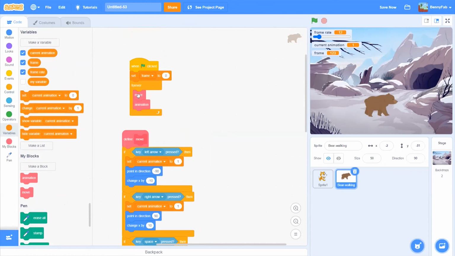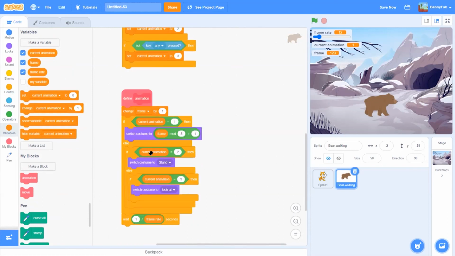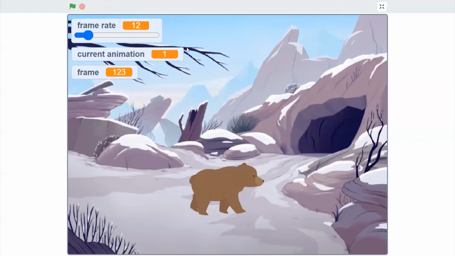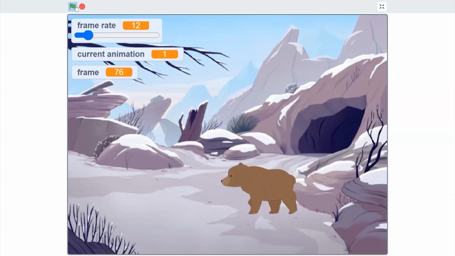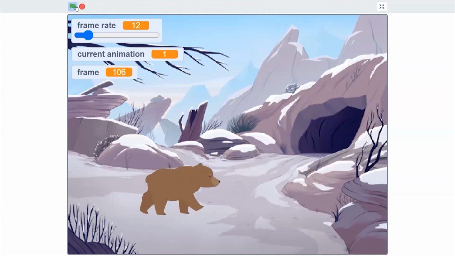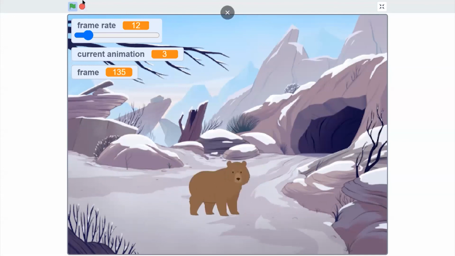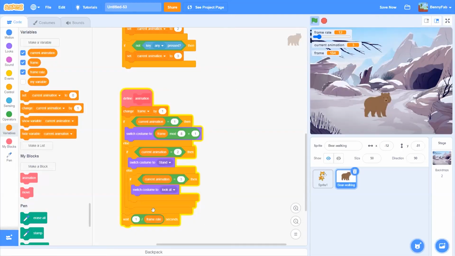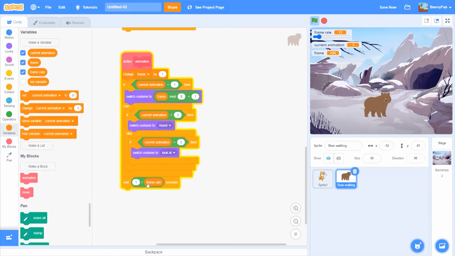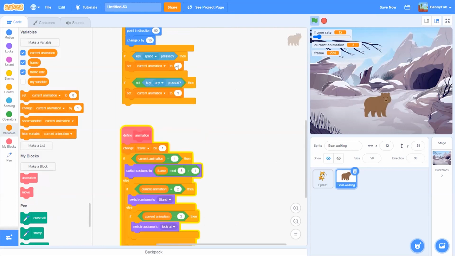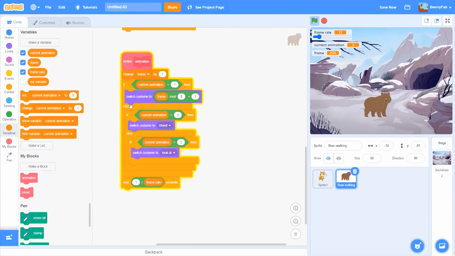So we should maybe do a quick split between input, but right now the focus is on the animation, the notion of frame rate, and the use of modulo plus 1 to go through the correct frames. So if nothing is pressed, you look at me, space, go up, the bear walks left and right. So I have my little animation system using frame rate. 1 divided by the frame rate gives me the waiting time between each frame, and using a variable to store which animation I should play, and switching to the right costume depending on this animation.